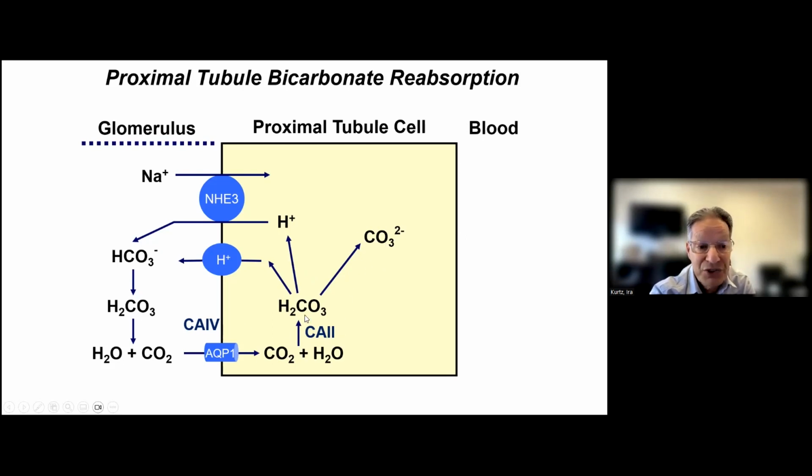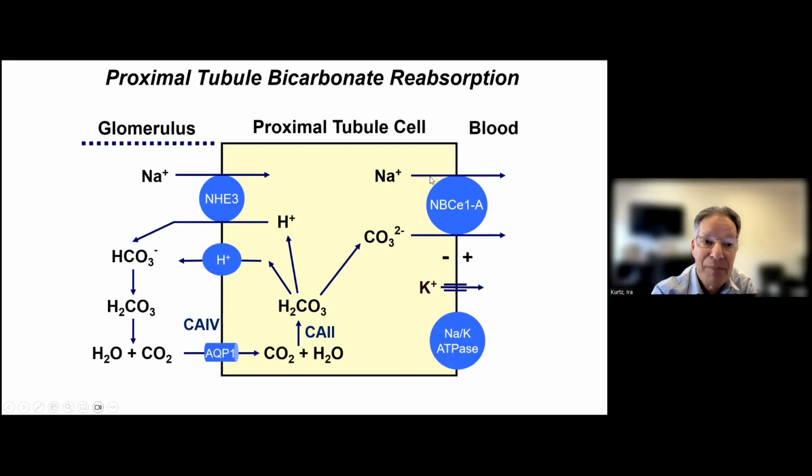Both of these reactions are catalyzed by carbonic anhydrase. Carbonic anhydrase 4 is a membrane-bound carbonic anhydrase. There's many, many different carbonic anhydrases. It's a whole family of proteins. The carbonic anhydrase 2 shown here is a water-soluble cytoplasmic carbonic anhydrase. And they don't create the reaction, they just accelerate it. So both reactions, this one and this one, occur at a greater speed. But ultimately now what we've done is we've taken the carbon from bicarbonate and brought it into the cell in the form of carbonate. And then the carbonate leaves on another protein called NBCE1A.